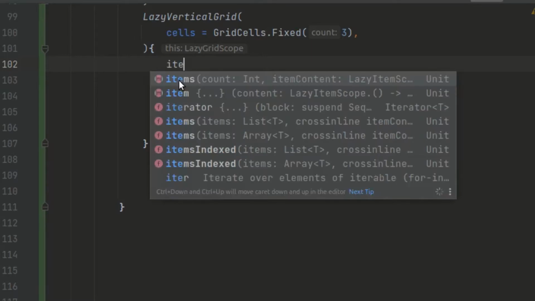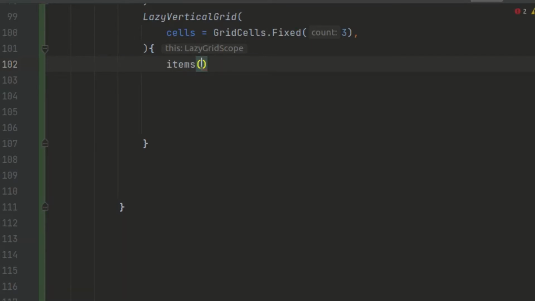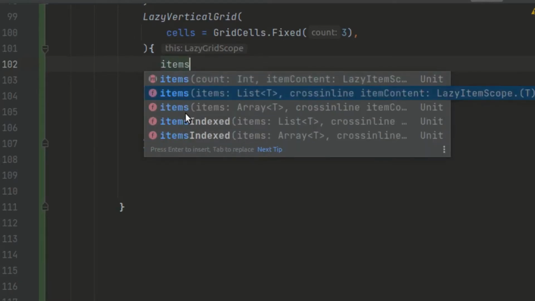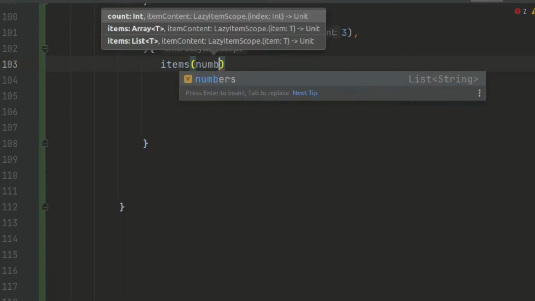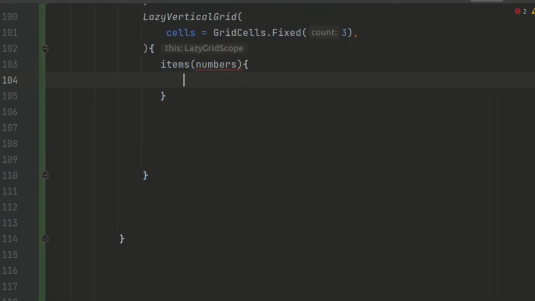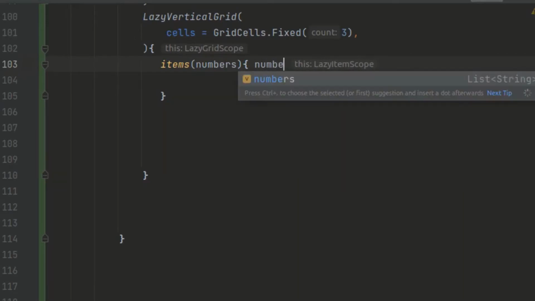Okay, now here let's call our items. And here now we want to call here our numbers. So we have to select these items with a list. So here we can just pass in our numbers. And we can just rename this to number.